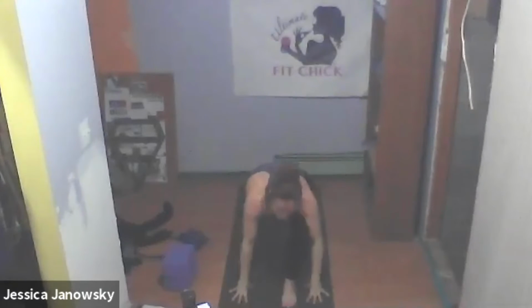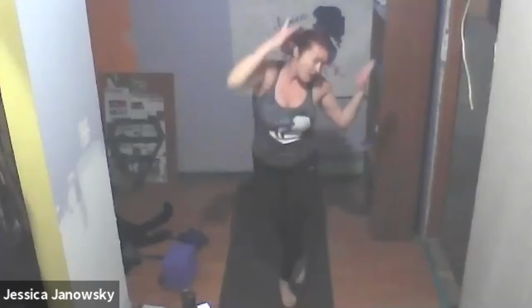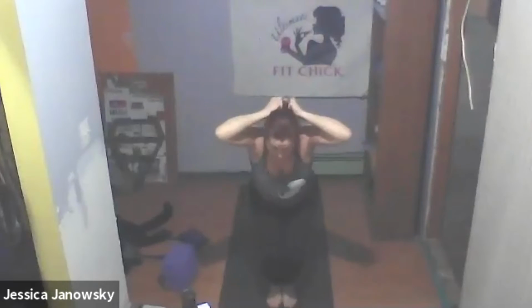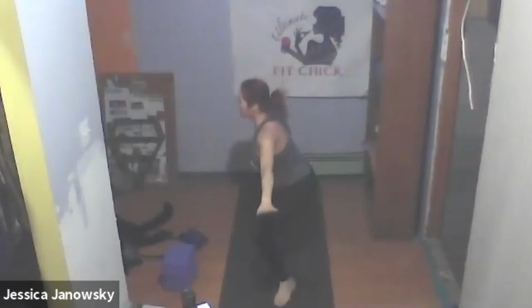Come back to that low lunge. Two atlases going that way. So back foot comes behind, little ball. Push. Little ball. Push, sweep the chair. Okay, this time we're going to do what we did last time, except we're going to alternate. Right, left. Right. Chair. Left. Chair, good. Right. Chair, open, left.